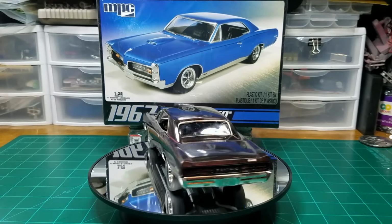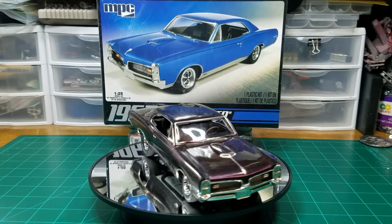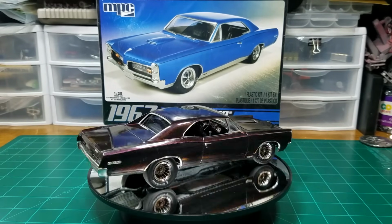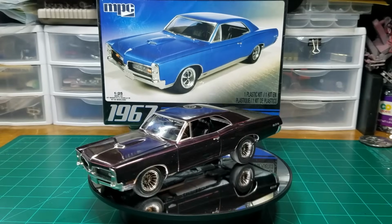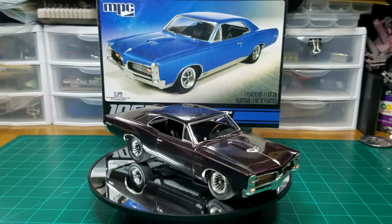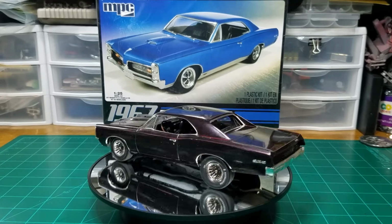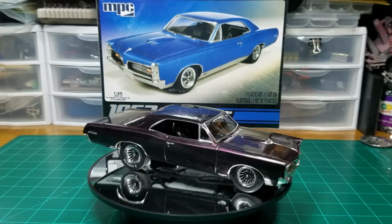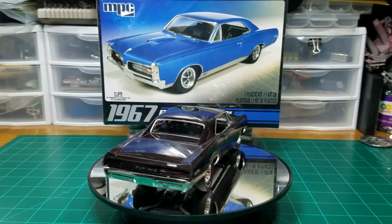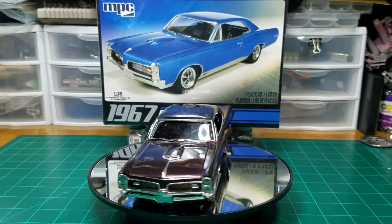So after my post on Facebook, a lot of guys just said, hey, it's a unique paint job and you should go for it. And I did, and thank you guys for that suggestion. So I added another coat of clear, just straight clear on it. Let that set for about 36 hours, and then I polished it, and you guys see the end result here.